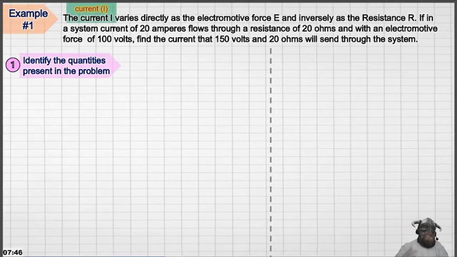Because in science, I think they represent current as I, hindi C. Kasi parang iba ata yung value ng C or ibang quantity yung nire-represent ng letter C kapag physics or I think it's physics. Next, ito. Same lang din naman yung first letter. Electromotive force is represented by capital E and the resistance is for capital R. So medyo nakakalito lang dito sa current.